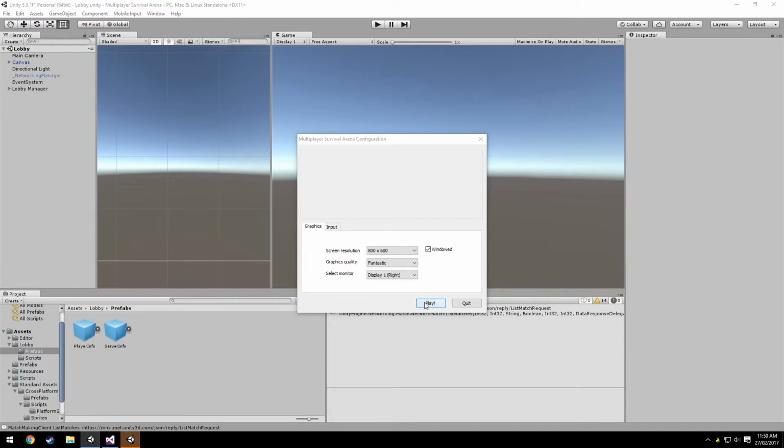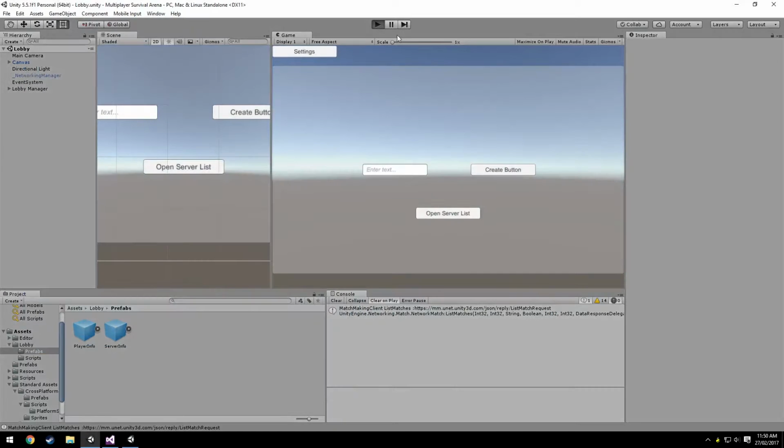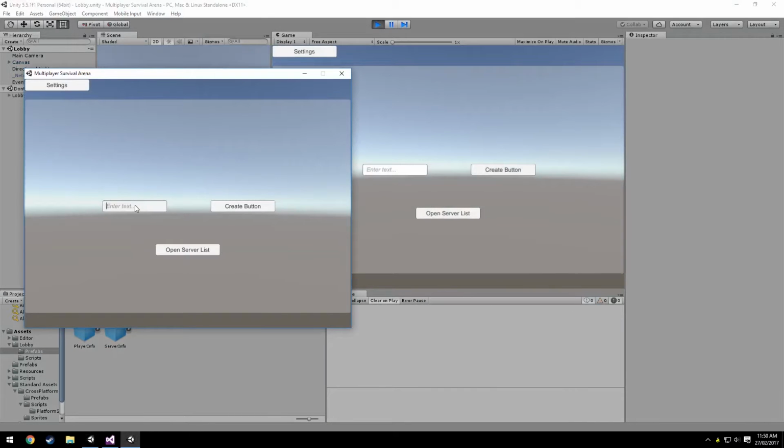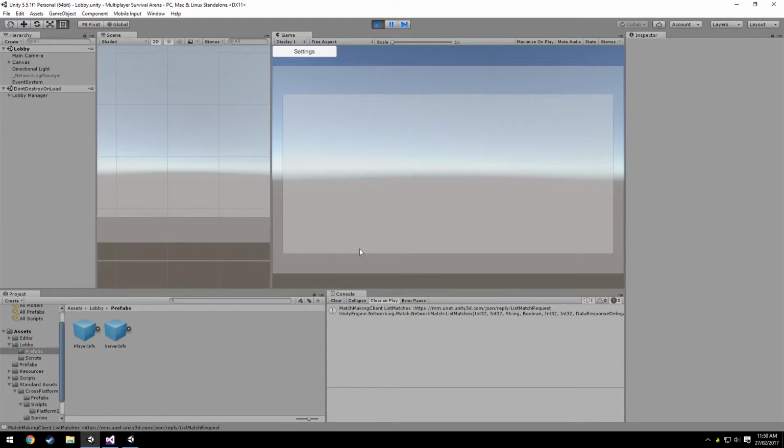And then we can go ahead and play here, create a lobby on this screen, open the server list, and there we see the game, and then we go ahead and join.